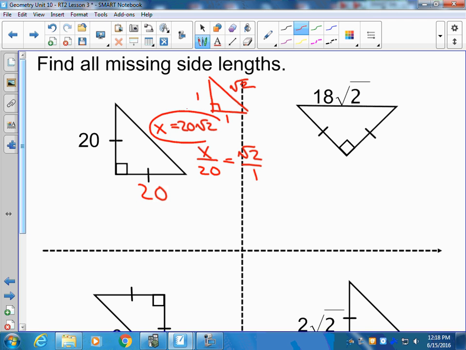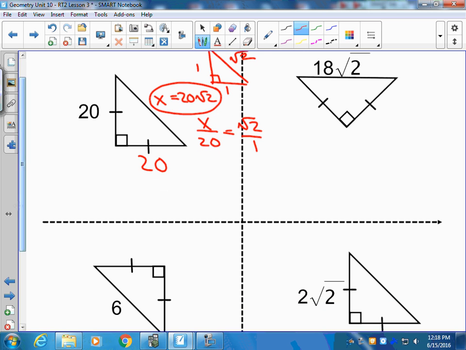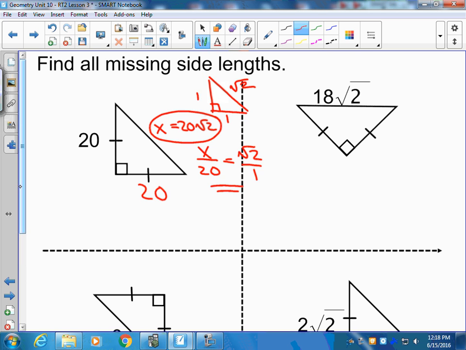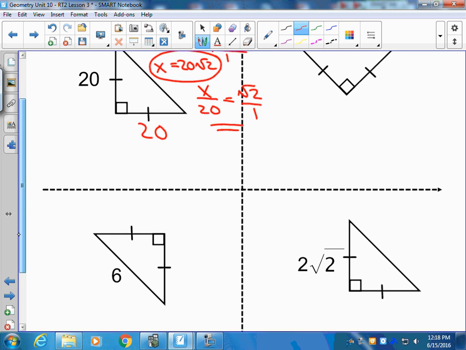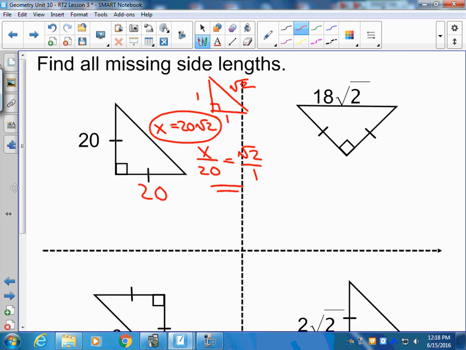Okay, and this is one of those shortcut values. If you can remember that the hypotenuse is always the leg times the square root of 2, that's fantastic. Okay, but otherwise we want to use our equal proportions to help us solve. Okay, and equal proportions are really going to be important when we're looking at these bottom two problems. The top two problems, okay, we're trying to find these leg lengths. Okay, we've got our reference triangle, leg over hypotenuse equals leg over hypotenuse. Okay, when we cross multiply and solve, we get these answers pretty quick here.